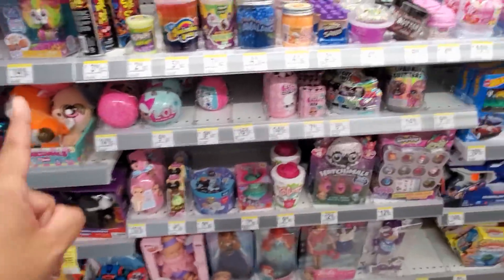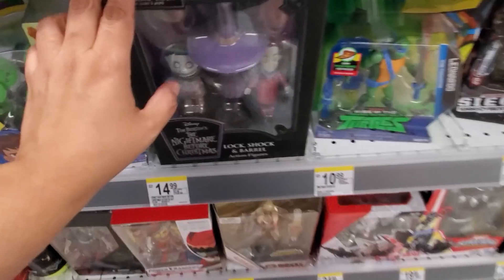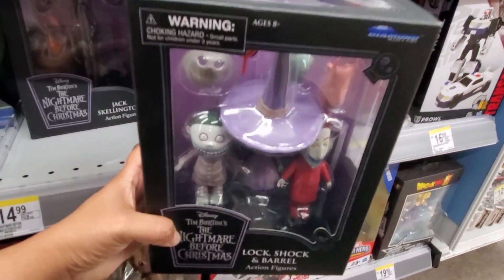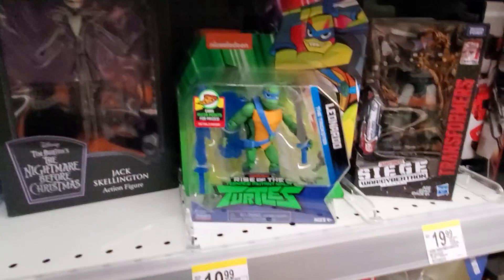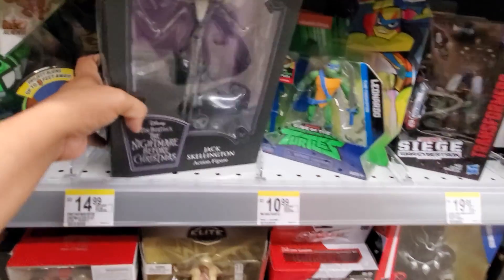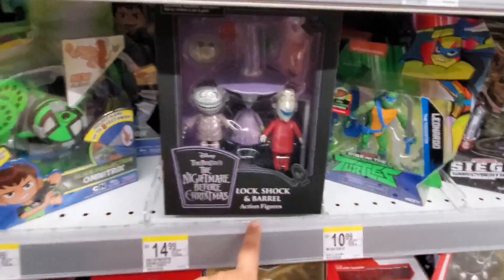No toys. Do you see any NECA? Sometimes you can find something good here. There's a Nightmare Before Christmas figure. I found some - they're gonna be $15. We have Lock, Shock, and Barrel - they have their masks up on top. And they do have the Jack one. Only Jack and Lock and Shock. Sometimes you can find a really good one - it's gonna be $15 here.